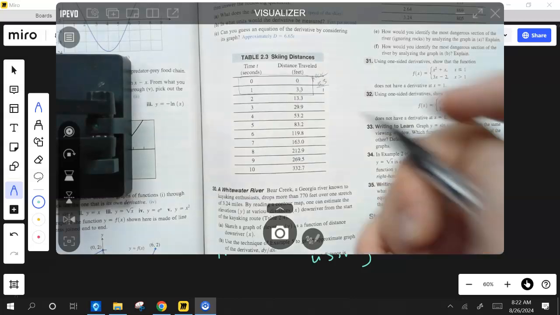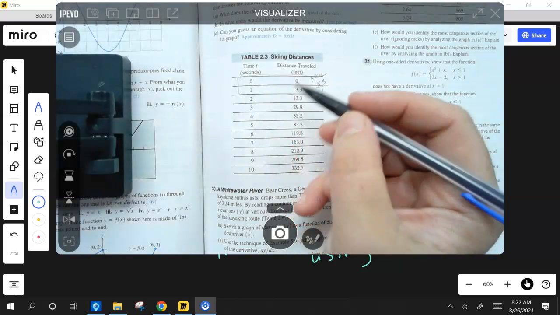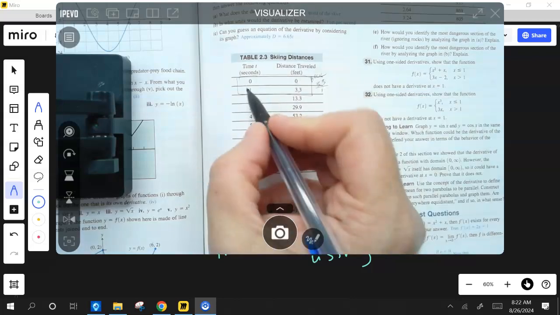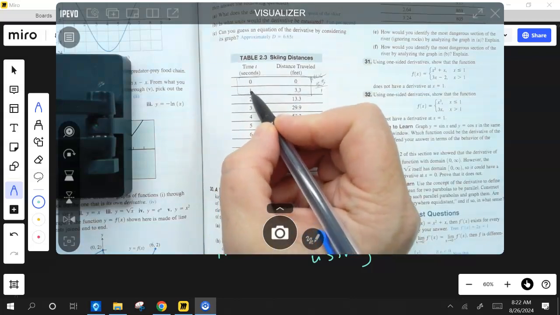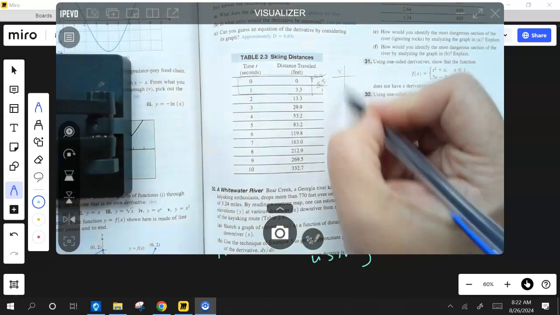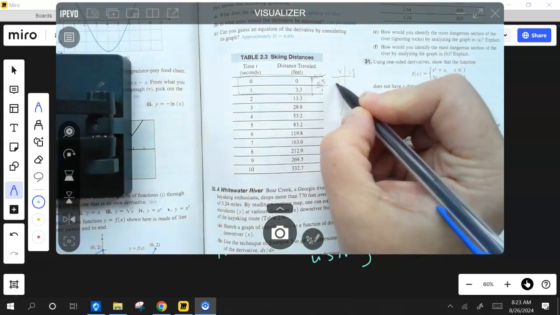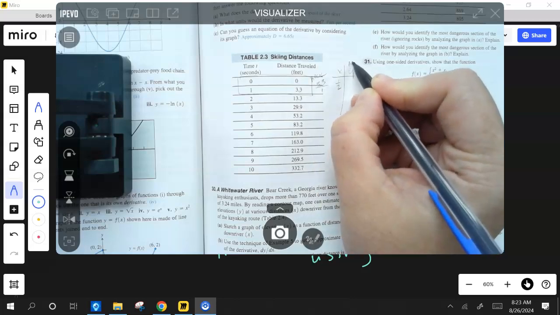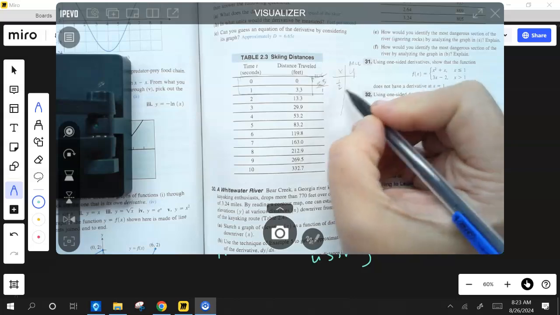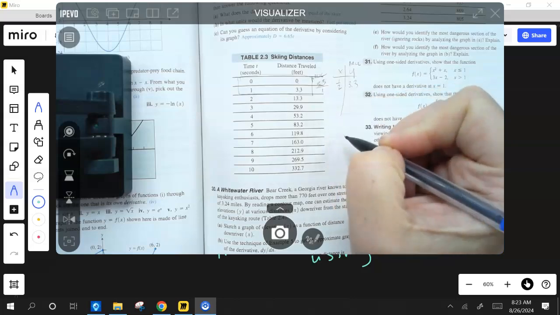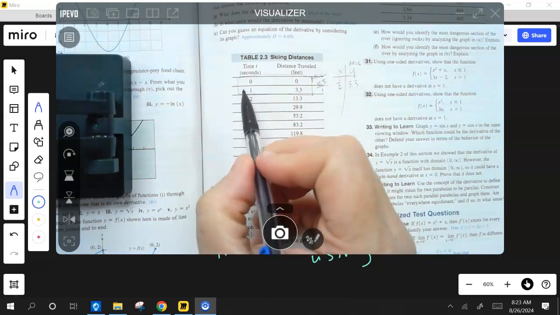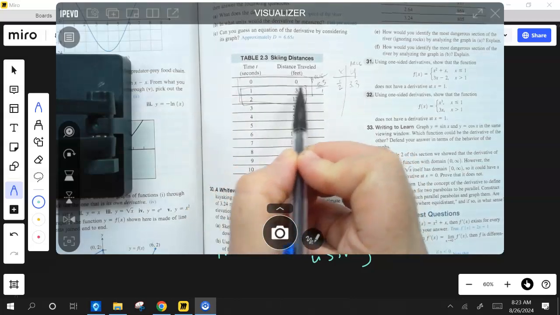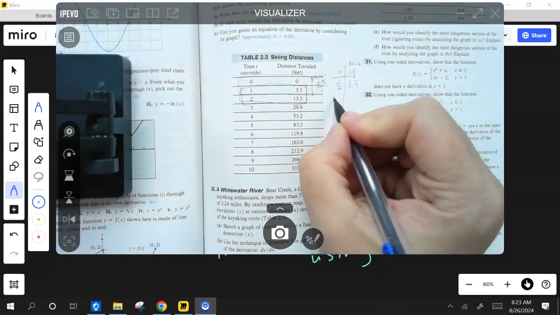All right, so you do it for the whole table for each one, but what's happening is you're forming these coordinate pairs, right? So I go halfway in between this. So my new x is going to be 1/2, and my y, this is my AROC. So this is going to be 3.3. My next point, I include the last point I used and go down 1. So now I'm at 1.5.